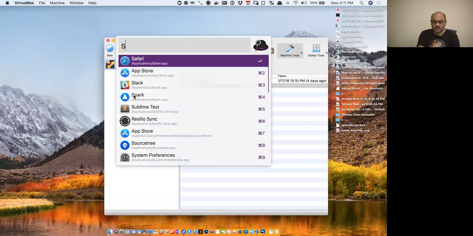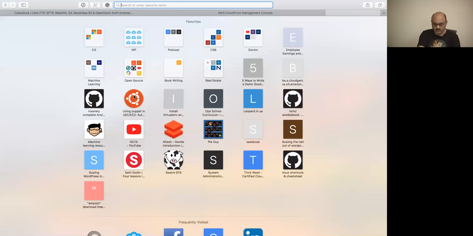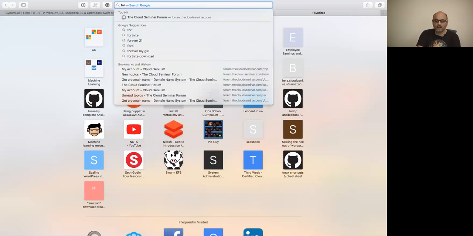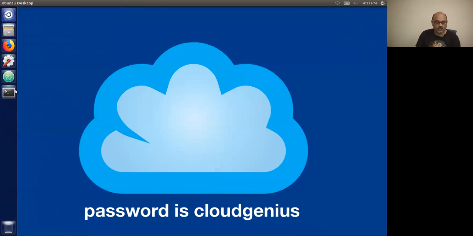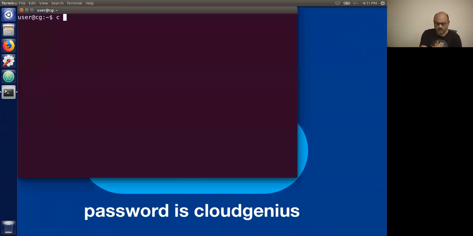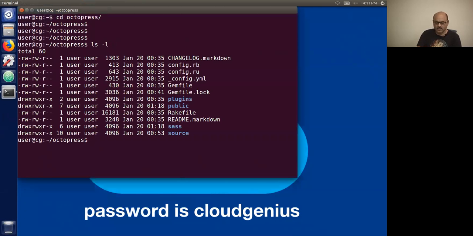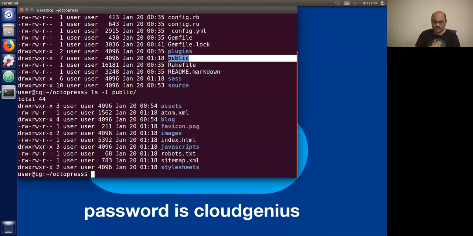On one hand, I will be discussing the content itself. So I'll open the terminal and get to the Octopress folder, which is where I ran my exercise the last time. There I have a bunch of things, including my public folder, which should contain some rendered HTML and JavaScript already.